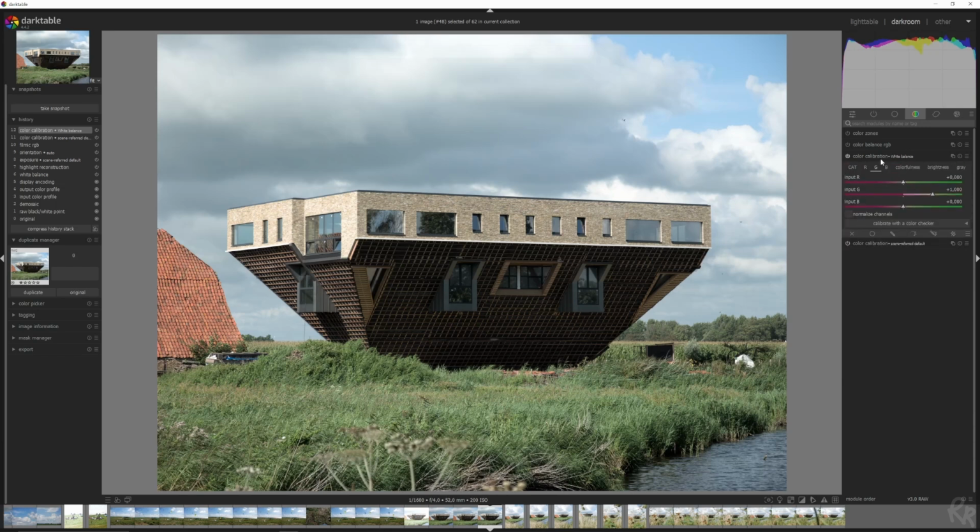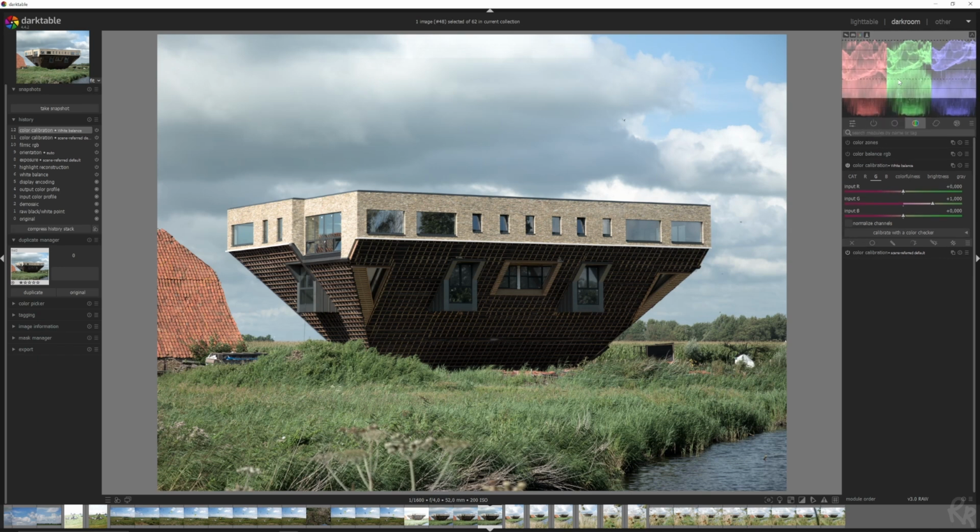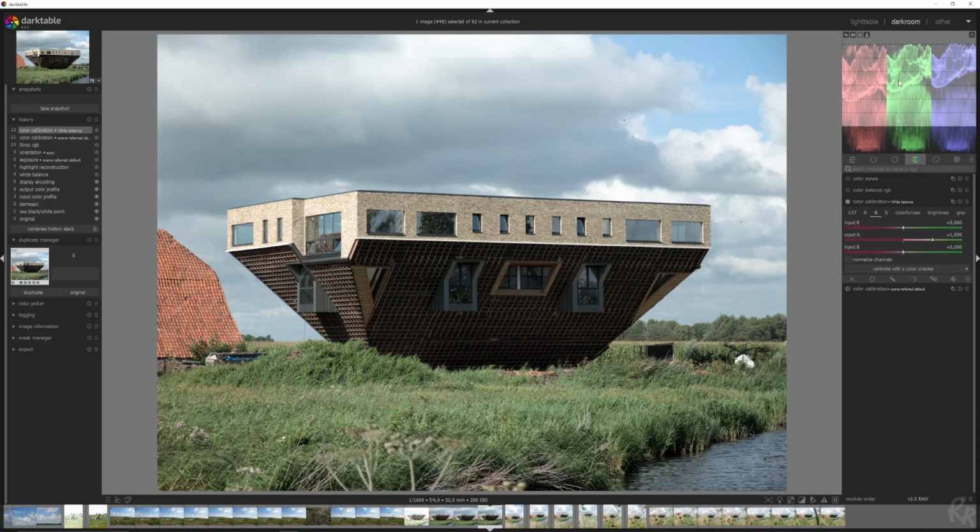So we're going to work in this one, and we need this histogram, and we're changing this view into the RGB parade view. And this is very small, so let's hit Shift Alt and scroll down a bit to make it a bit bigger so we can have a better look at all these lines. So now what's important to know is that the highlights are up top here, the midtones are over here, and then these are the shadows. And to have the perfect white balance, you need to make sure that everything matches up together.